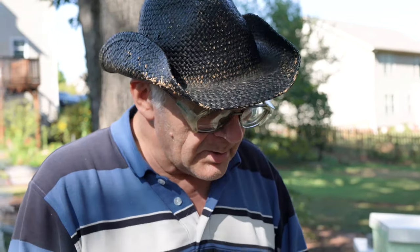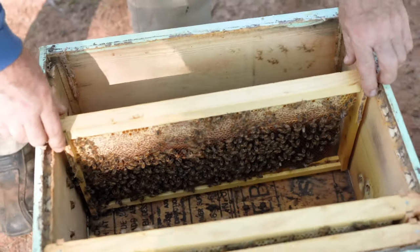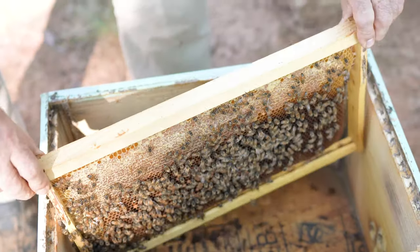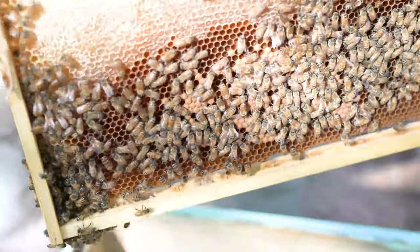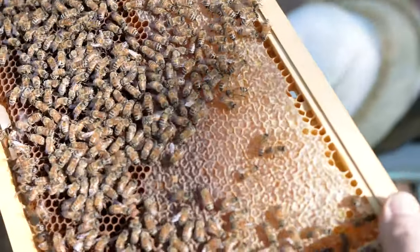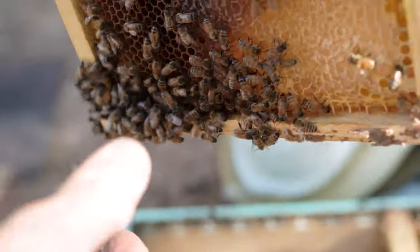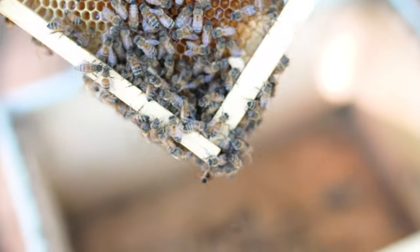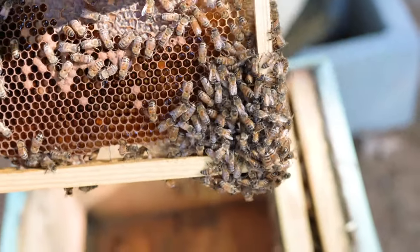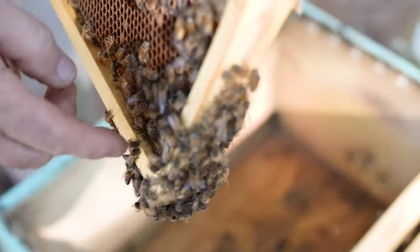Right now we'll catch this queen and put her inside. We remember she stayed on this frame. We'll look inside, where did she go? Okay, not this side, maybe she went this side. Yeah, she's on this side, and I see her on the backside, right here. She's trying to hide in the corner, going back inside, going around. She doesn't like it. Everybody go this way.